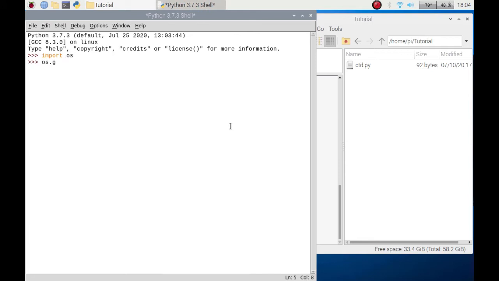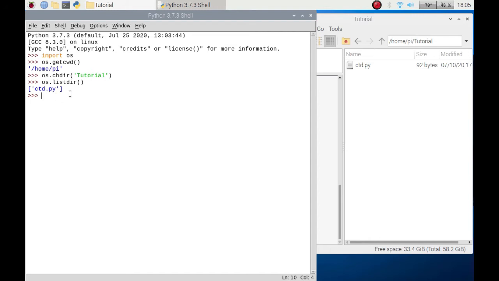Let's look where we are by os.getcwd, the current working directory. So os.chdir, change directory. I'm going to change into the tutorial so I match up with the other window on screen. And if I do os.listdir, I can see what's in there, as it shows here ctd.py. It's popped up here as a list, so you could store this as a variable.